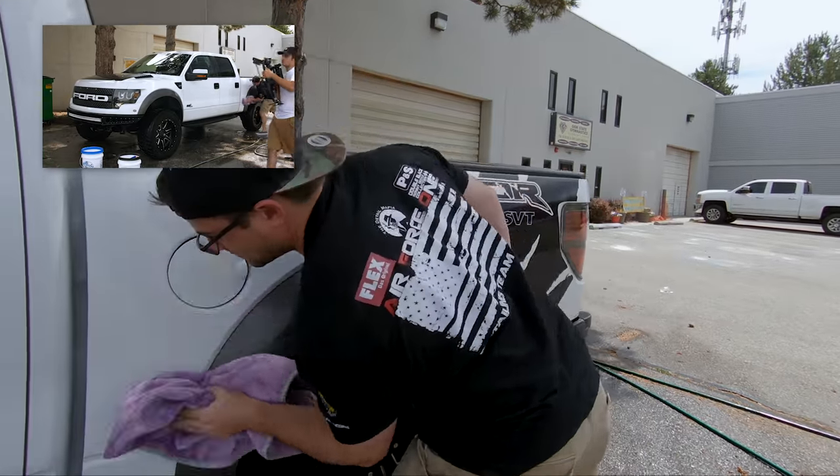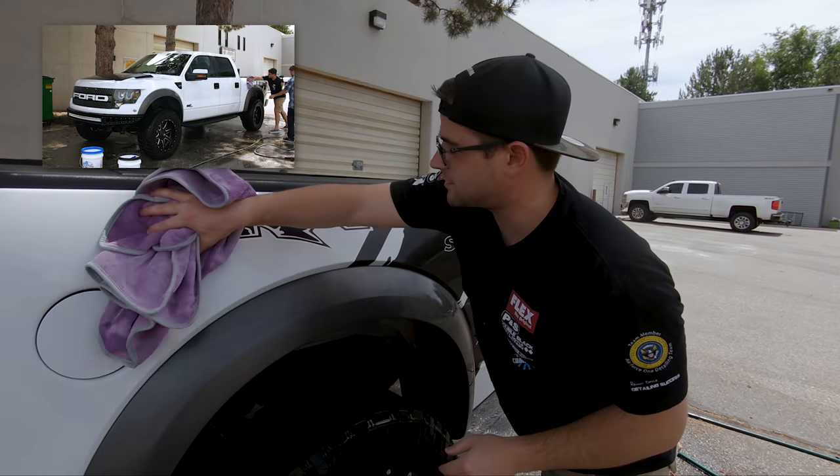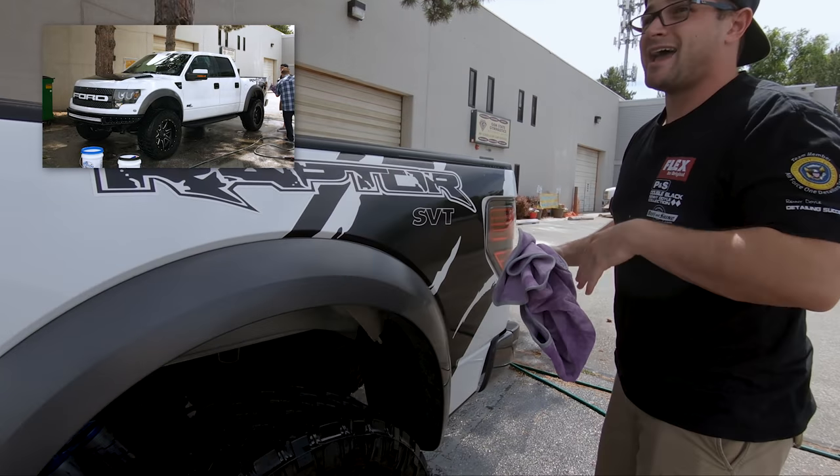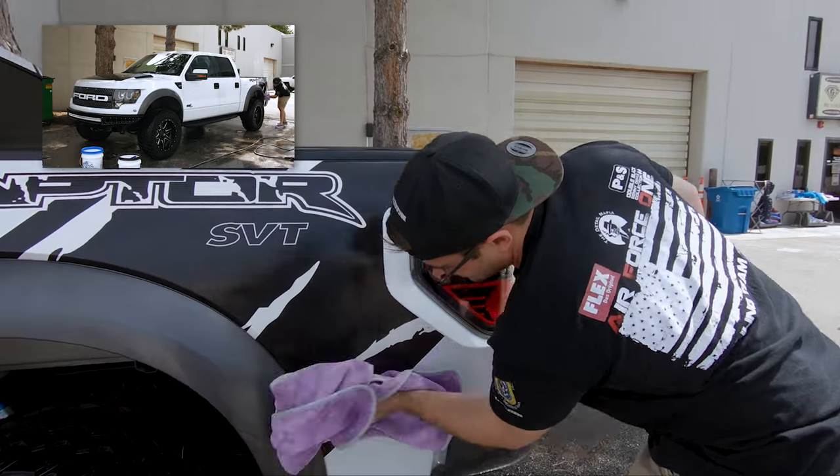Now the other thing I'm going to do is try to save the windows towards the last, because typically I'll go over the windows again with a glass cleaner or a glass towel at the very end just to provide a streak-free finish, but I will still absorb the water as I'm doing it.